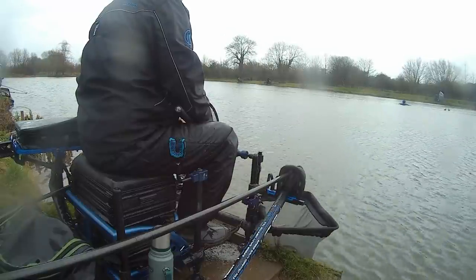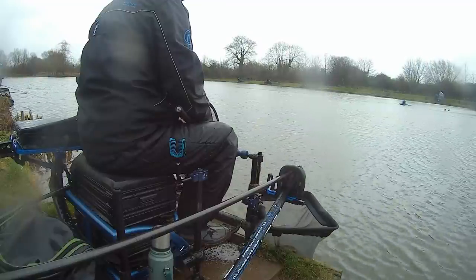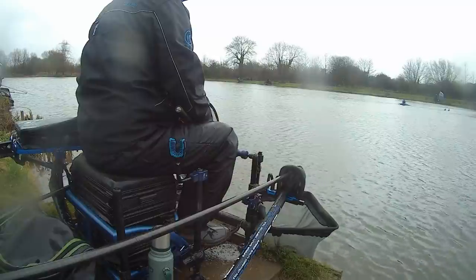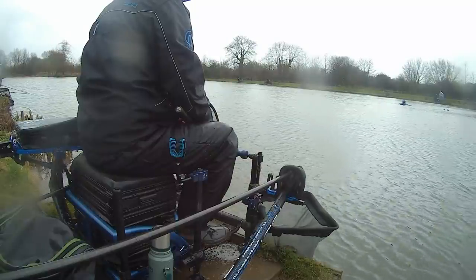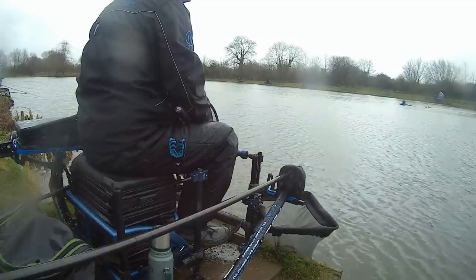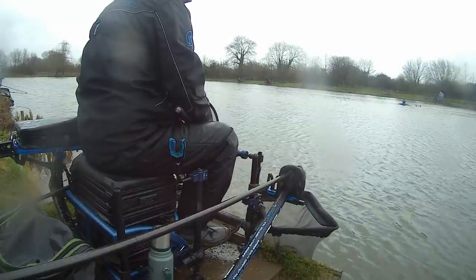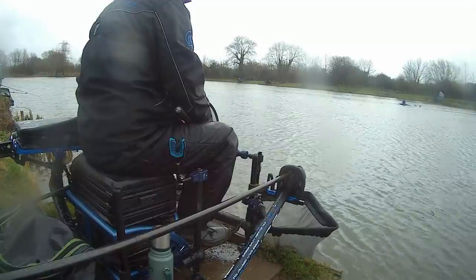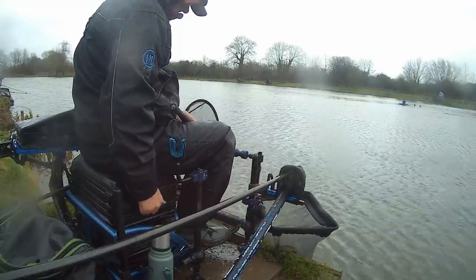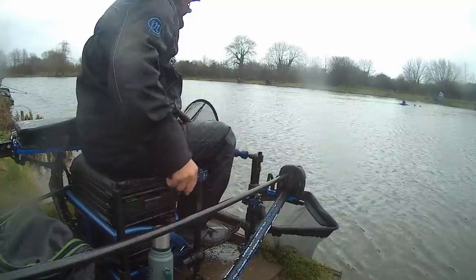I've put three balls of groundbait in at 10 metres. I can't fish any longer than 10 metres — when the wind blows the pole is unholdable, literally unholdable, and the wind is going to get worse. I've plumbed a line with number six section as well, closer in, which I might fish later if the wind gets really bad, but I haven't put any bait on it yet. I've also got a 30-metre section with me, so if the wind drops I can go past where I've fed and perhaps try my pellet approach, but I feel like my pellet approach needs the weather to be calmer because the bites are so delicate on that approach. I'm reluctant to do that unless I can be sure I can see the bites.